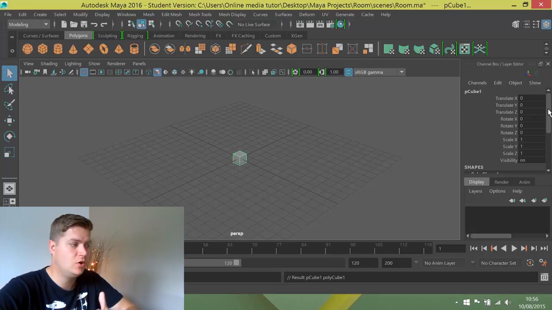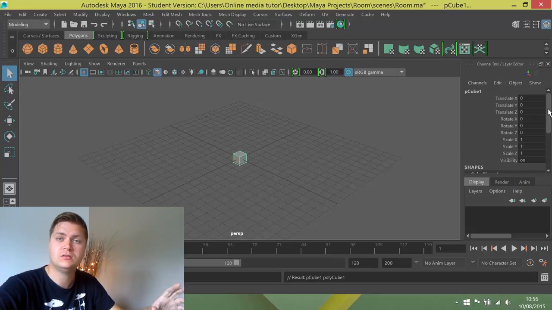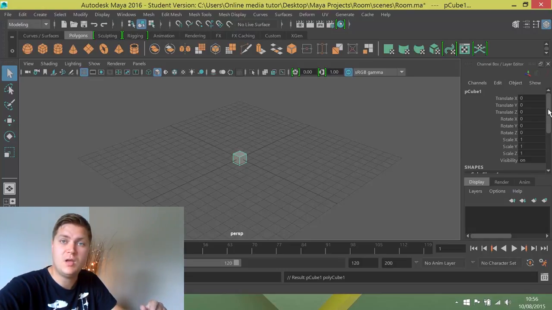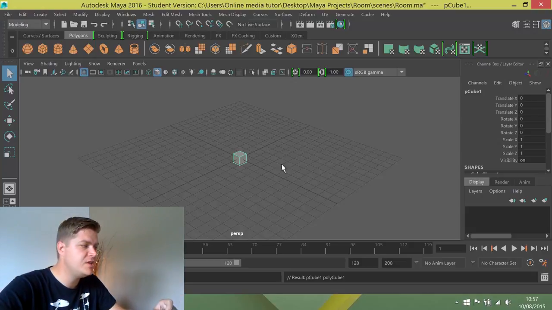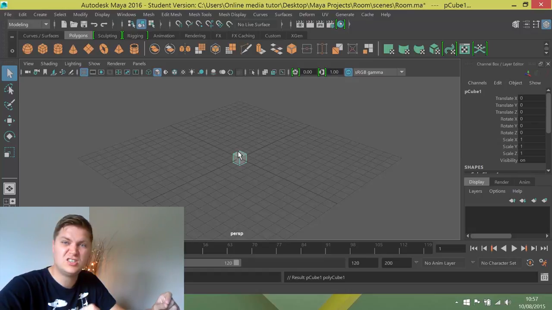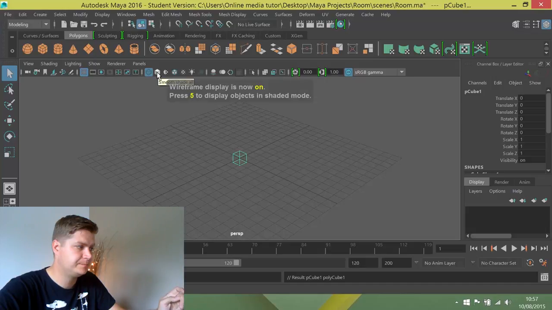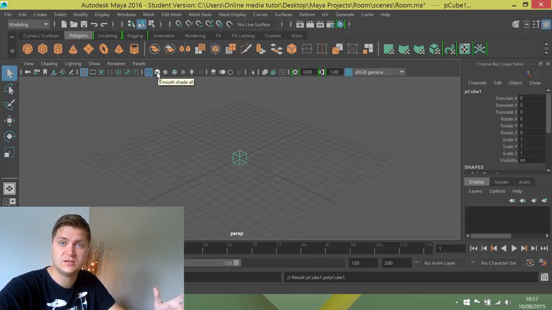When you create your cube, it may or may not look like mine. It's likely to look the same as mine because I've got the default preferences of Maya turned on. But there's every chance that it'll also be in wireframe view. And at this stage, I'd actually prefer to work in wireframe. So at the moment, you can see we've got this shaded view on, so it's like a grey cube, but I want it to look see-through. So there are two ways of doing that. You can either click on this icon here, which is wireframe mode. There you go. Or you can press number 4 on your keyboard, like that. So that's what we're going to do before we move on to the next step, which is resizing the cube.